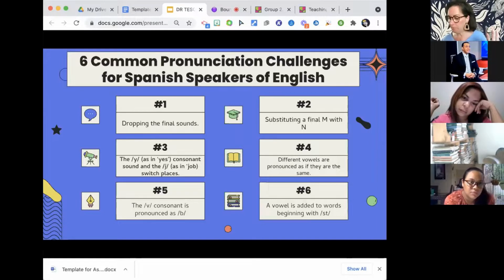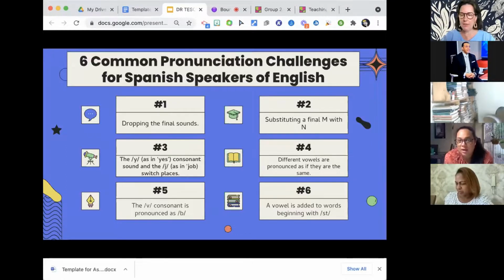Number 4, we talked about how there's like 15 or 16 vowel sounds in English, but 5 in Spanish. So you have some real challenges with words that have different sound in English, but a Spanish speaker might pronounce them the same. So pronouncing both of these like sheep, even though it's sheep and ship. Okay. And you have to be careful when you're doing the sheets, because that's going to sound like, okay, so you got to be careful, right? It matters.